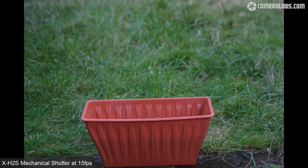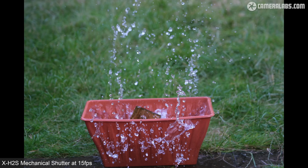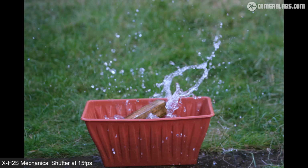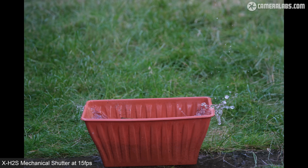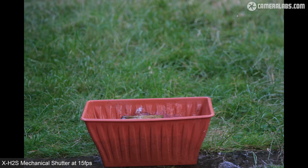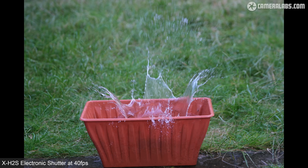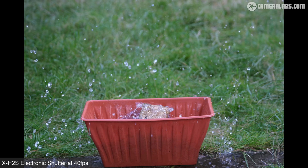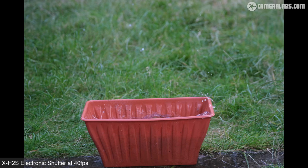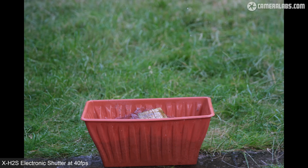To demonstrate the potential, I have two sequences shot for you here at the top speeds of the X-H2S, starting with its mechanical shutter at 15 frames per second, and I confirmed that speed in separate tests. Here I've only captured one frame with the block shown in its entirety in the air and around 6 for the initial splash before that block bobs up again to the surface. Now for the same test but shot at 40 frames per second using the electronic shutter, and this time there's 3 frames showing the block in its entirety as it falls down and around 16 for that initial splash. Clearly this faster speed is very useful for bursts of very fast action, giving you many more frames to choose from for that perfect moment.